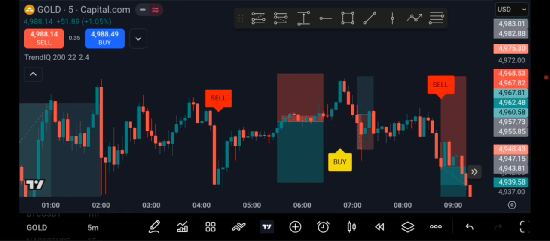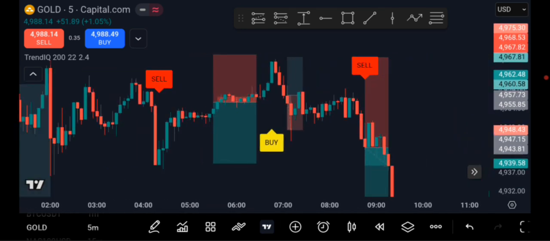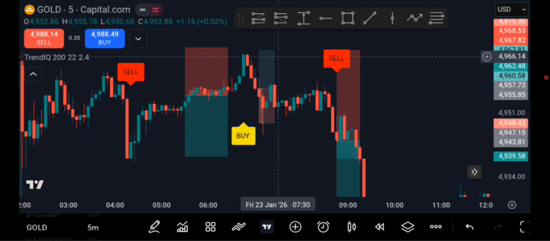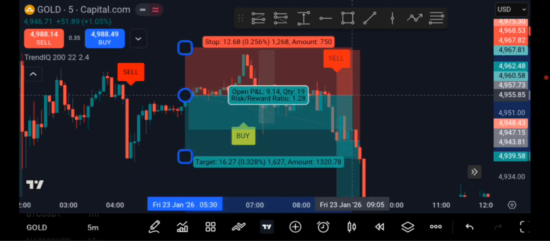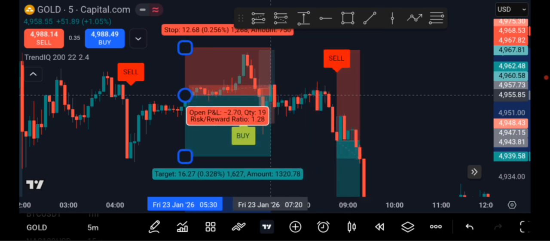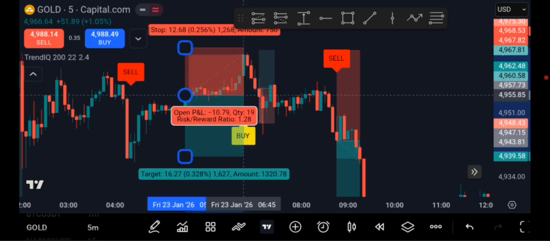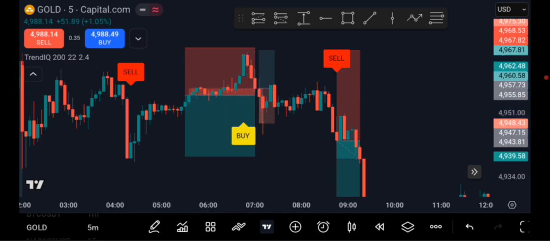So you can see the trade here. I put my stop a little bit above that high. What happened was that market came in here and gave me the sell. Yeah, it was very close to my stop loss, but it gave me that sell, and the sell was profitable. If I expand it, you see that this sell was profitable, but the reason why I deleted it was because I wanted to show other thing. But you can see it gave me a solid 1-to-1 risk reward ratio there, and that is all I had on this trade. I didn't even have 1 to 2, it was just 1-to-1 risk reward. So that was a profitable trade.